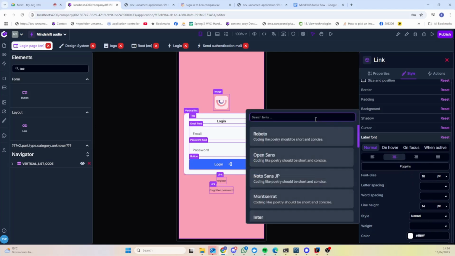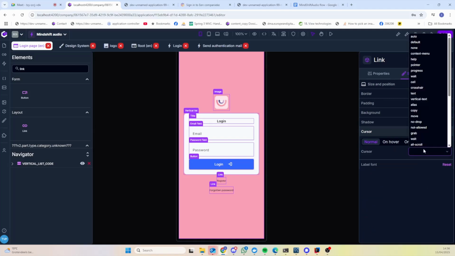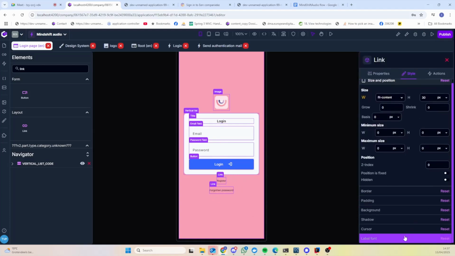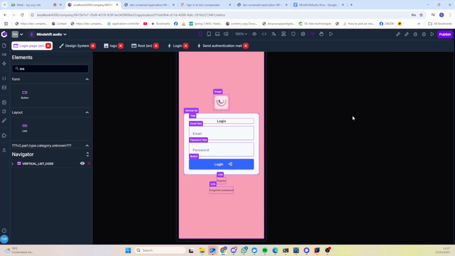And then we'll also choose Mulish, voila, like this. And then of course we change the cursor to pointer. So now we have our register link. I see that there are still some things on hover that we might want to get rid of. So like this, we just reset it. Voila.